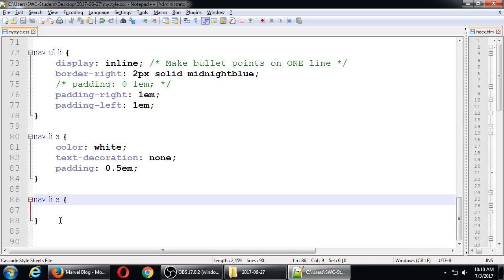What I want to do is target the moment that you hover your mouse over the button. And this one is a very unique syntax. You hardly see it. But A colon hover. No space between the A and the colon. This is, I believe it's called a pseudo class or a pseudo selector. I'm saying during the moment you hover over an A tag inside of a list item, inside of the nav bar, do the following. Selecting the hover state of the link.